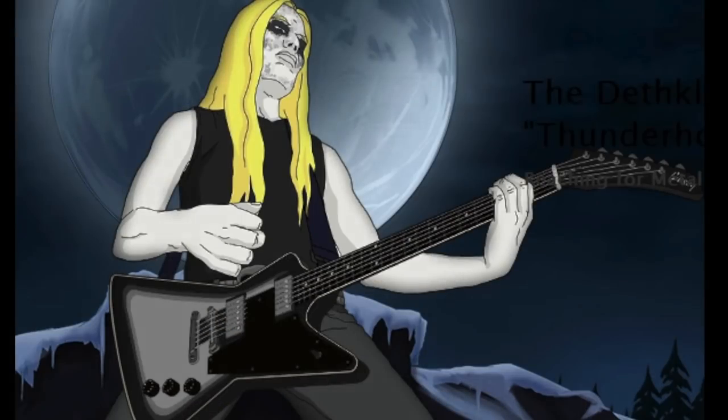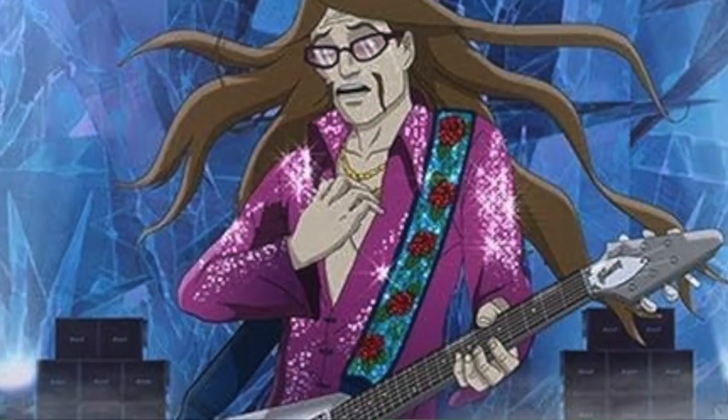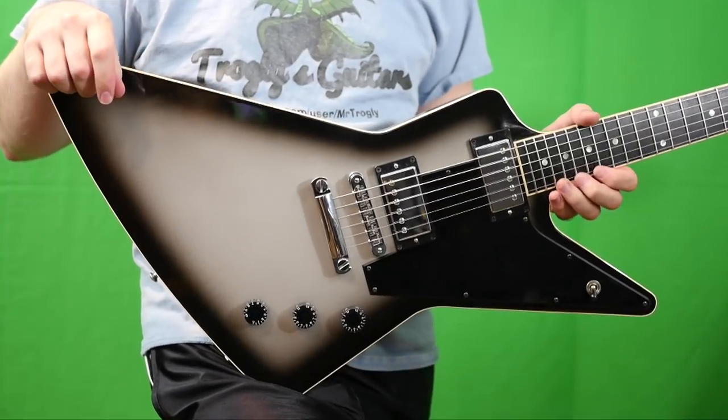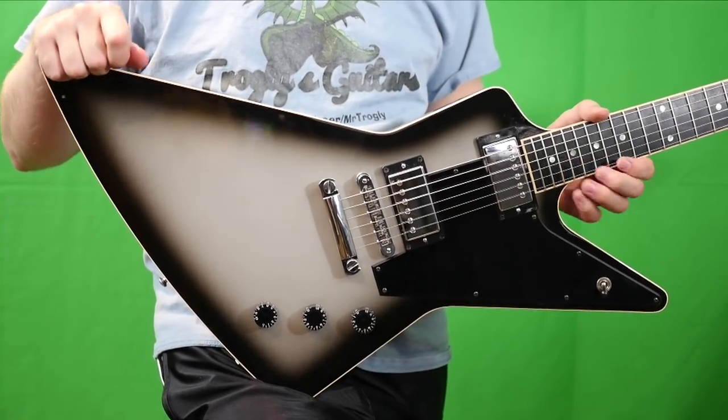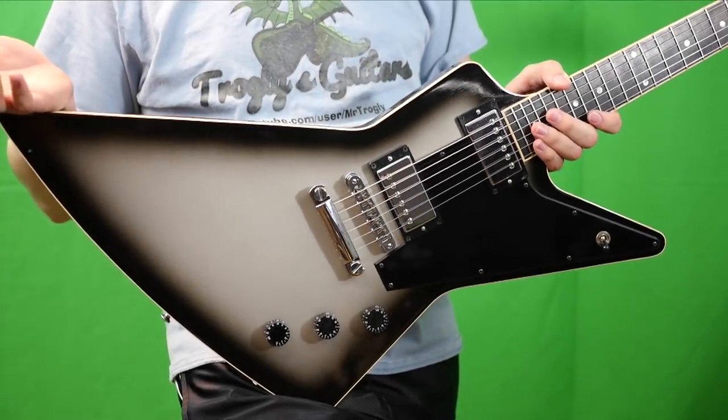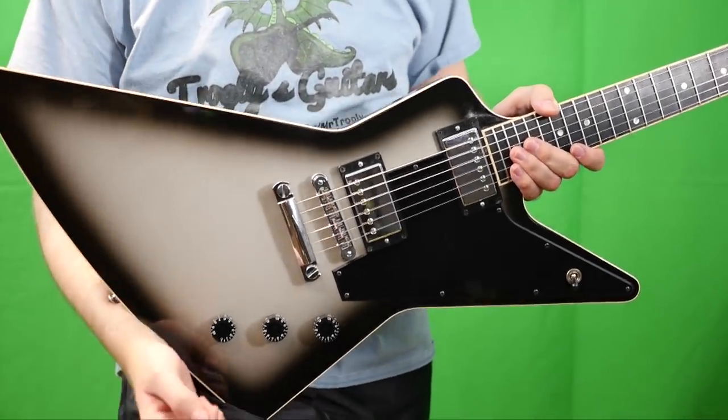In the show, he's the one that uses the Thunderhorse Explorer that looks just like this. It even has the Gibson branding on it. And the other character, Toki, uses the White Falcon, which is a really cool flying V. If you haven't checked out the fictitious band Dethklok, I suggest the Duncan Hills coffee jingle, Crush My Battle Opponent's Balls, the Death Theme, and of course, Thunderhorse.